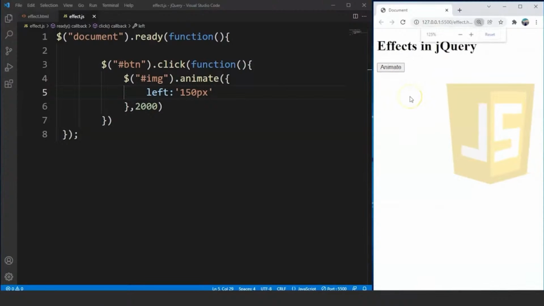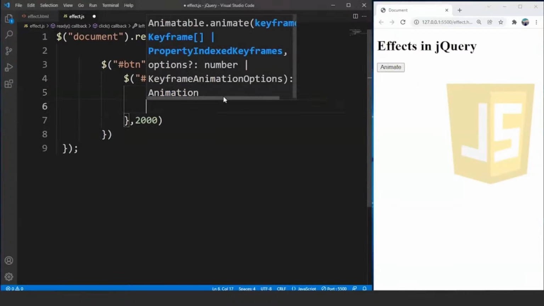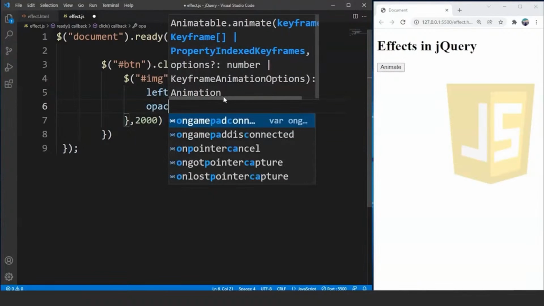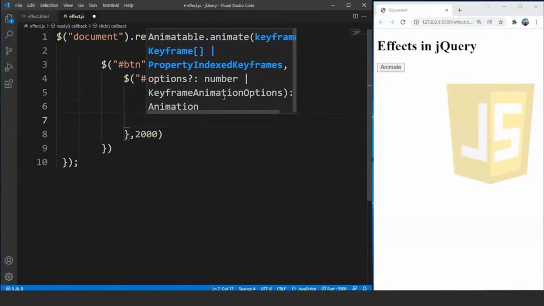Let's reduce the size of this Chrome browser a bit and now you can see it properly. Refresh the page and we'll click on this animate button and you can see the image slides over. The effect is working fine. Let's make some more changes to this image style by clicking the animate button. All we have to do is to add some more CSS properties to this animate effect, and for that we'll write here some more properties with the help of commas only. So we'll put a comma over here and we'll write here, let's say, opacity. So we'll change the opacity of this image to 1. Then we'll again use the comma and change the height and width as well.